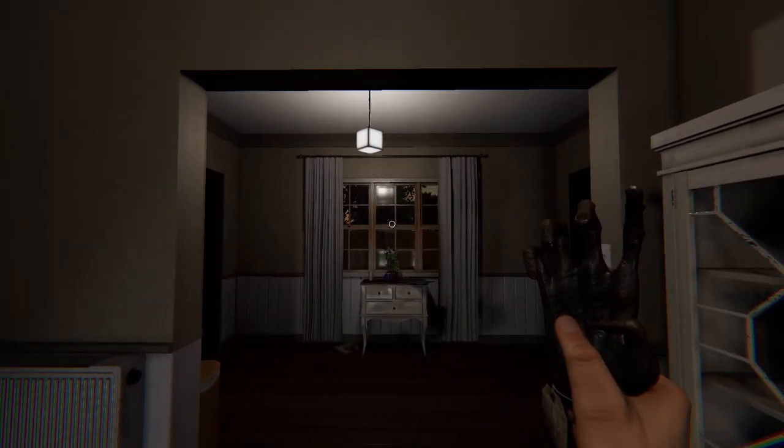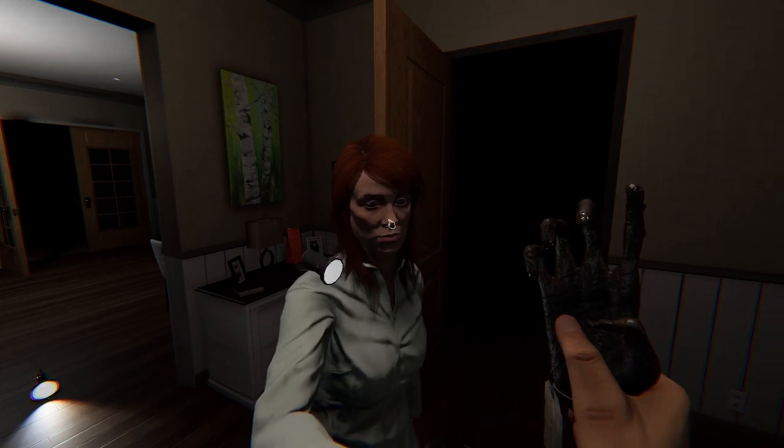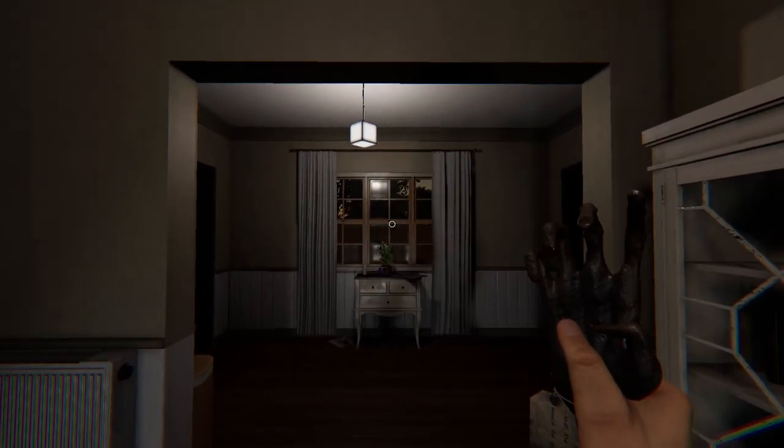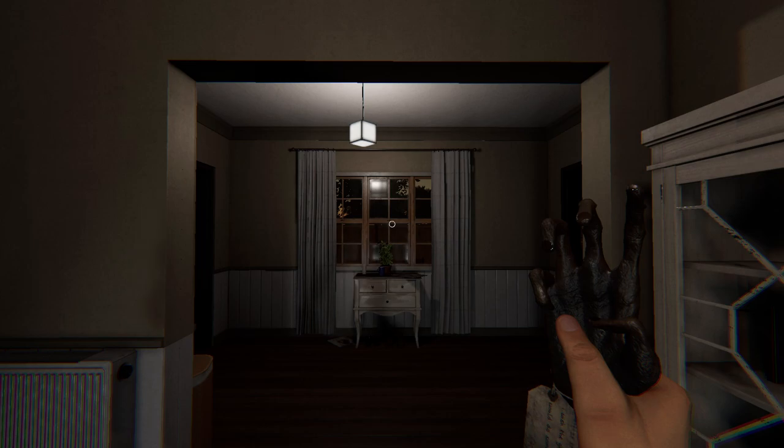And then look at that window and say it. Okay. What do I have to say again? I wish to see the ghost. Okay. I wish to see the ghost. Oh no. It's hunting instead. Run!